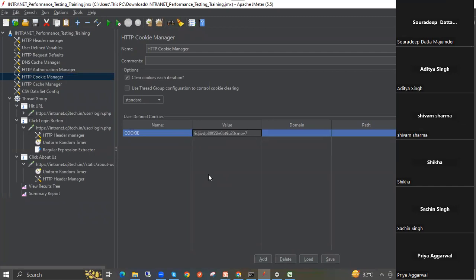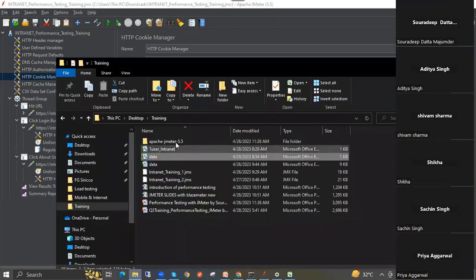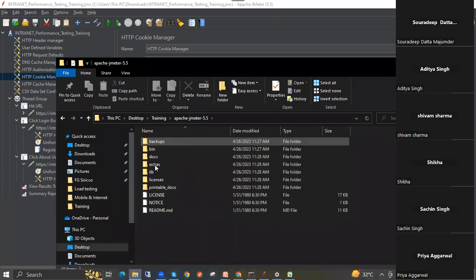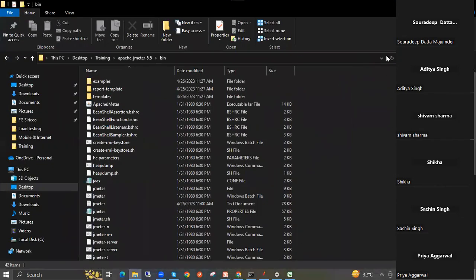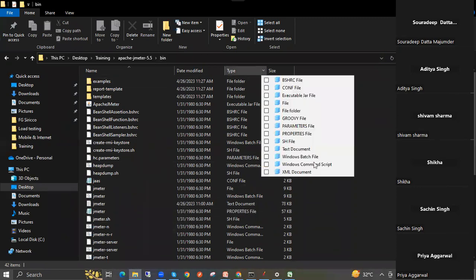But along with that, we need to make a little bit of configuration changes in JMeter. So that also I am showing, where we need to do it. Suppose this is our JMeter that we have downloaded. In the bin folder, we have a file called jmeter.properties. You can see it over here, or you can filter it from here, like properties file.